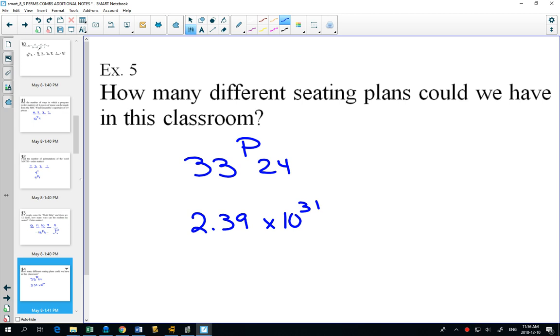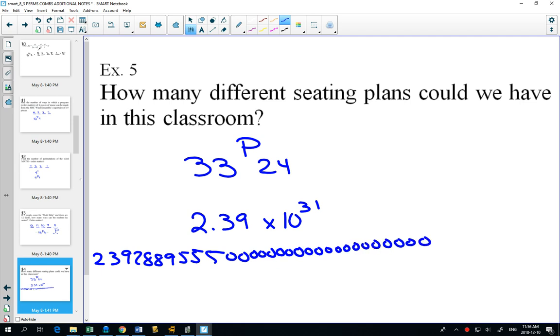Okay. I just want to give you an idea of how big this number is. I'll use all the numbers here that we have. All right. Now that's rounding, that's estimation, because there would actually be numbers there, but our calculator only has the first 8 or 9 digits, so those rest I'm just putting as zeros as placeholders. That's how big it is.